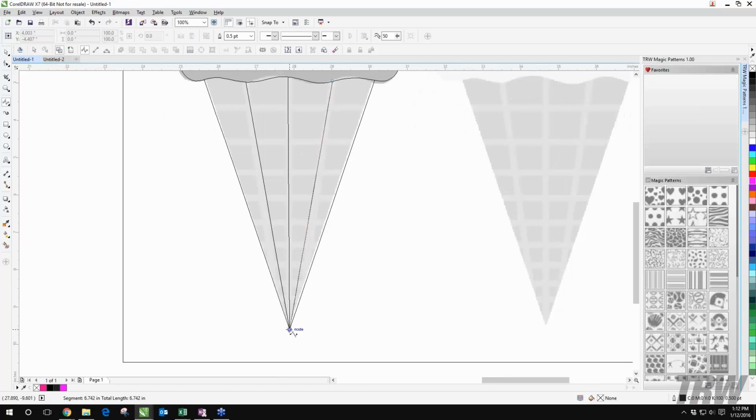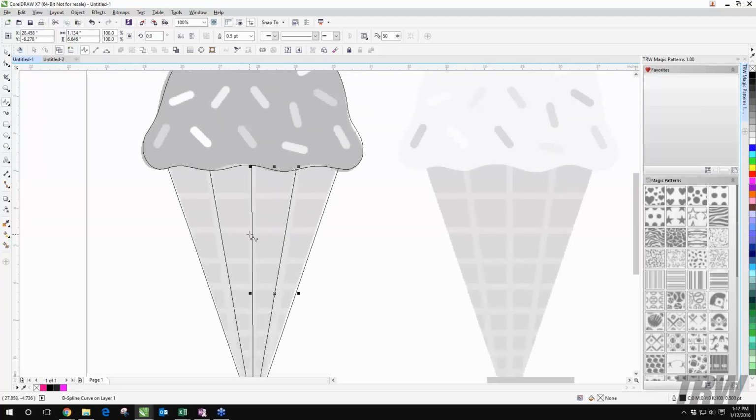So someone asked, if we have more nodes, is that the best? More nodes is good because you have a lot of options, and I'll show you some things you can do with those nodes. But if you want a simple shape, like this ice cream cone, it doesn't necessarily need a ton of nodes. These lines don't necessarily need a ton of nodes. When I come back in later, I can always edit those nodes. I can even add and subtract nodes later. And that's a great question.